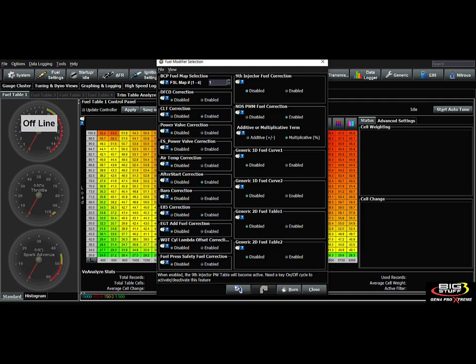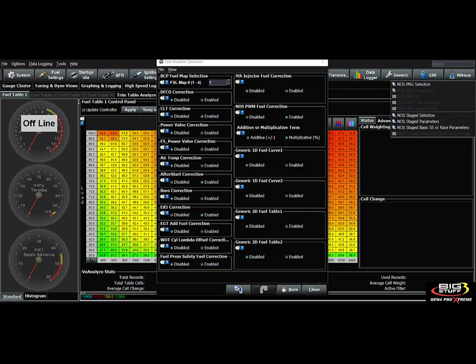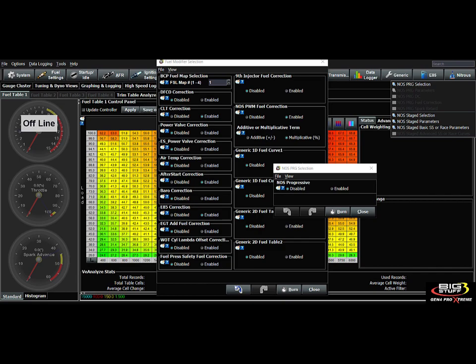Now, on this next section, if you're using our Nitrous, you can configure the Nitrous pulse width modulation fuel correction tables here. Okay, this will only work if Nitrous is enabled on the ECU. So over here in this Nitrous section, I don't have it actually enabled. So even though I've got the pulse modulation fuel correction enabled, you'll see it's all grayed out here because I don't have it enabled.